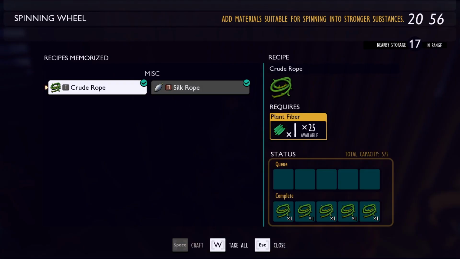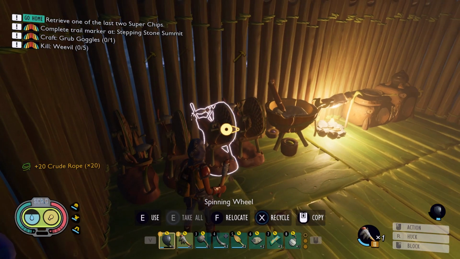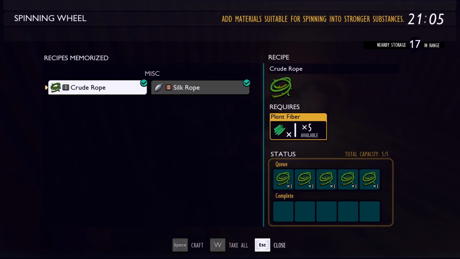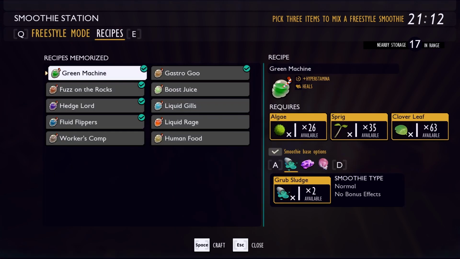and take the third chip. Let's make more rope here and also the silk, and we will be ready the next day for the smoothie type, beefy extra meaty health bonus. That is the reason for that.